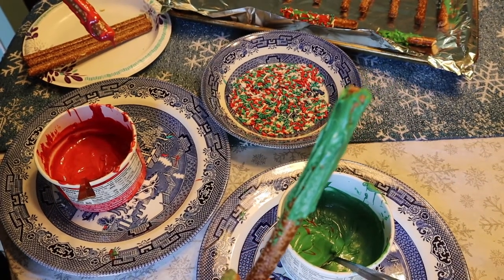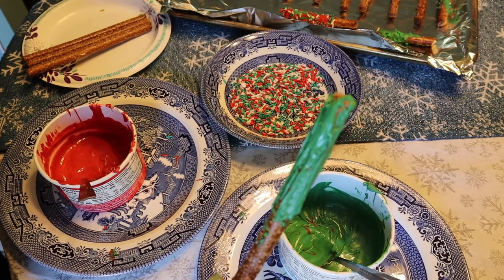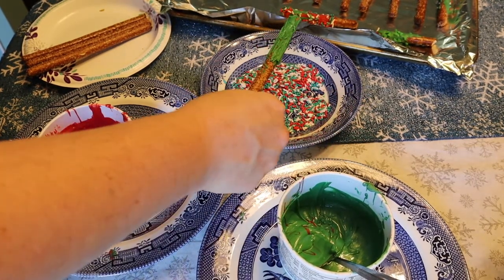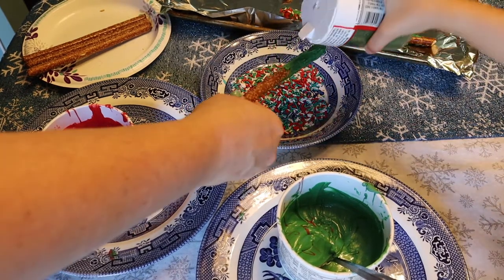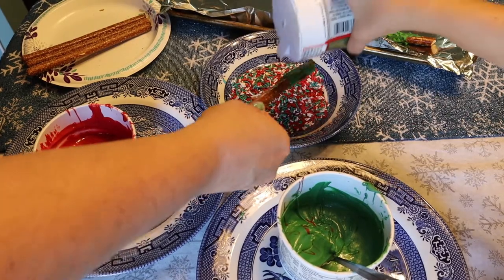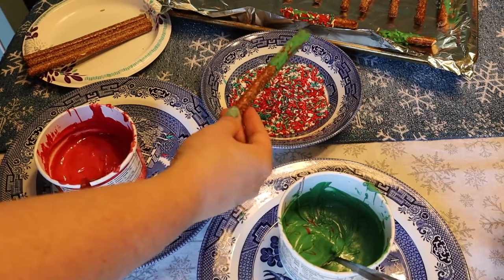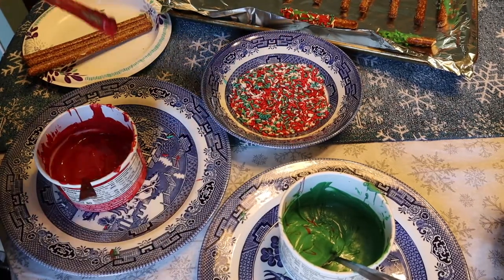So hard not to take a bite. I know, right? Oh, no, I don't need that. I need this. No, over the thing. I meant over the, if you're going to pour it over the sprinkles. Okay. Okay, that's crazy. Beautiful. Yep. I love it.